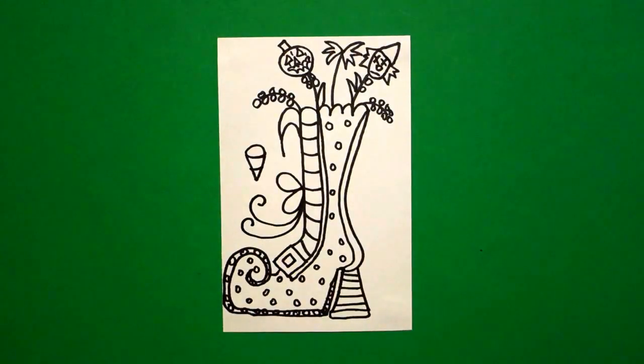Now, I know that was a lot to do, so we're just going to stare at this for a moment, and I think that's all the detail needed to draw. Now, coloring. Going to be kind of semi-exciting. Get out that box of crayons. We're going to use a lot of different colors. Let's see how we're going to color this in.